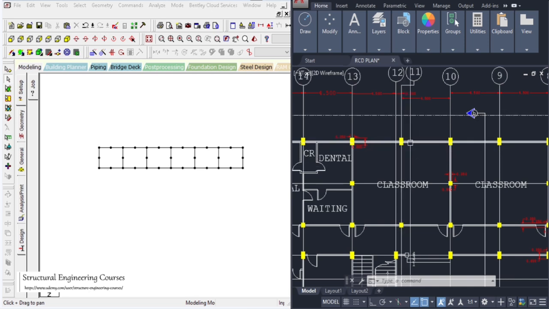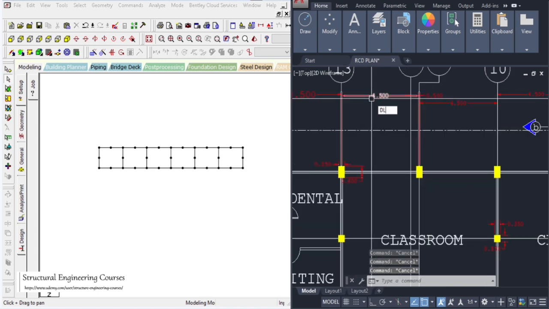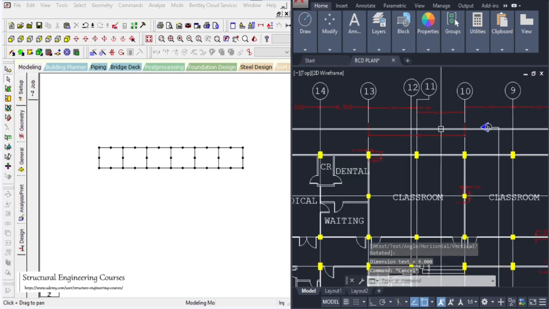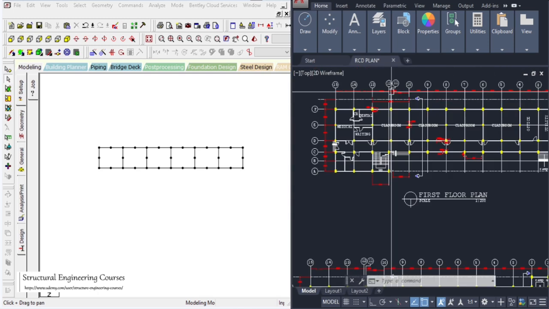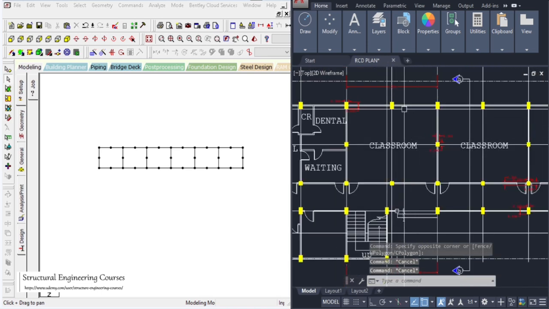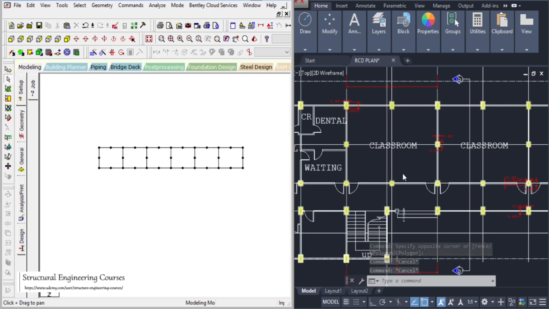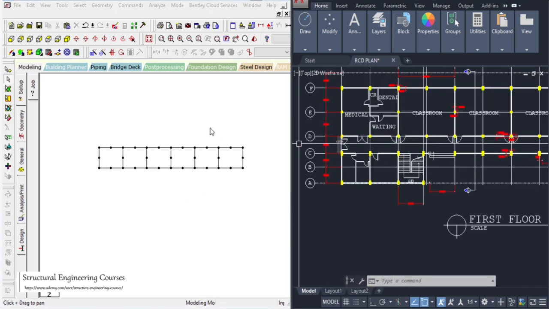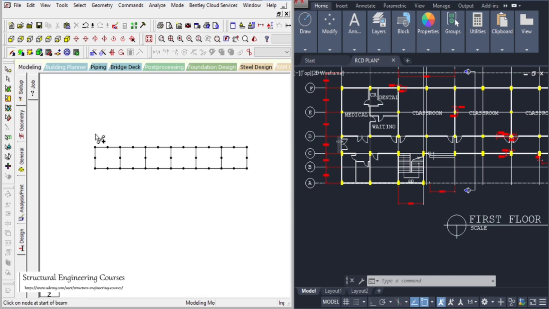So what we can do in this case is that the spacing from this point to this point is now 9 meter again, but actually we don't need to worry about this, because this column location is at 4 meter from here. But this arrangement is typical, so this is correct. And after that we do need to model the corridor area also. But before that, what we can do in this area is that we can draw beams here also.